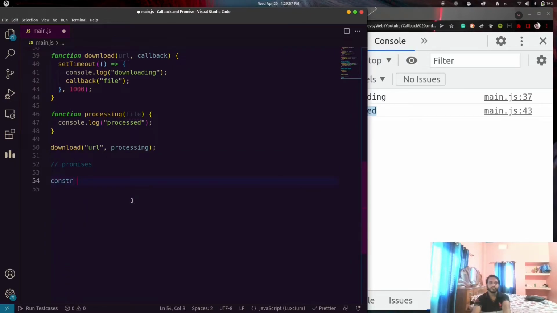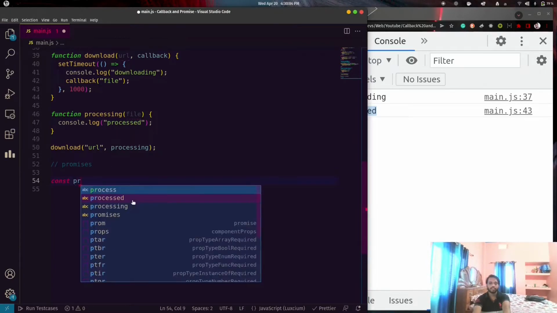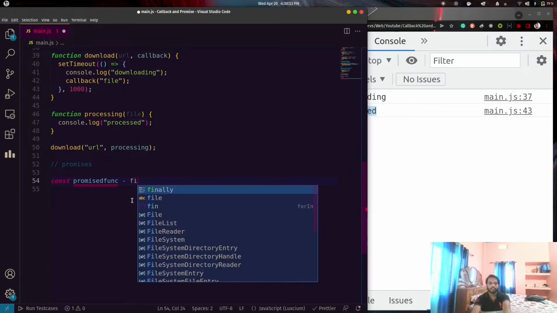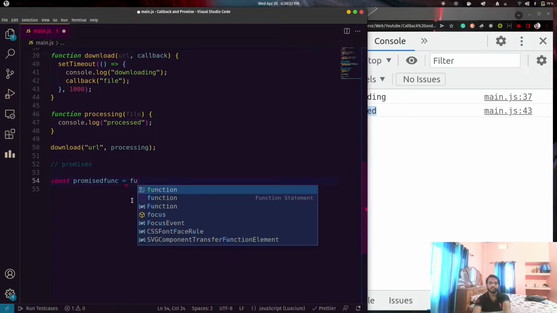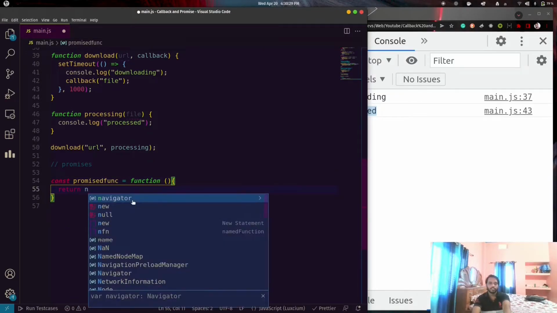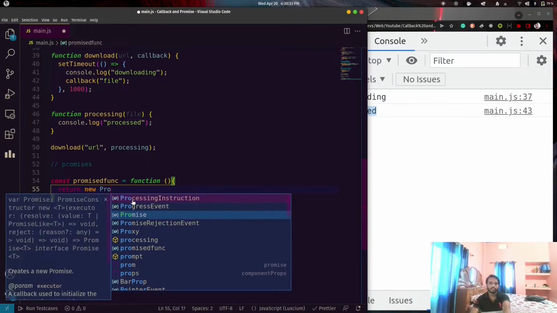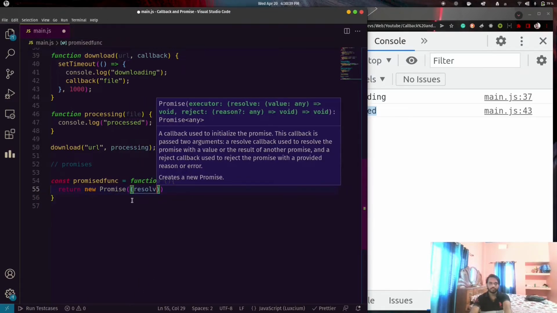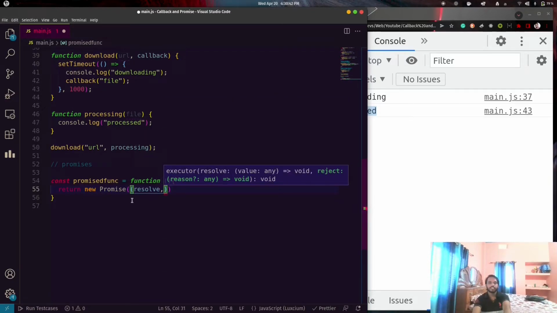Let's have a promise function which just returns me a promise object, which has a constructor that takes a callback.